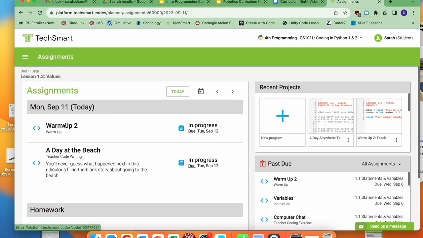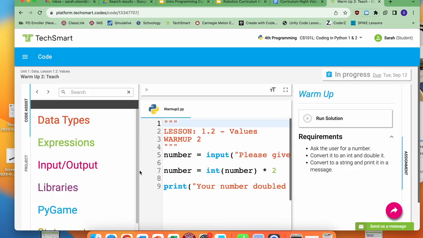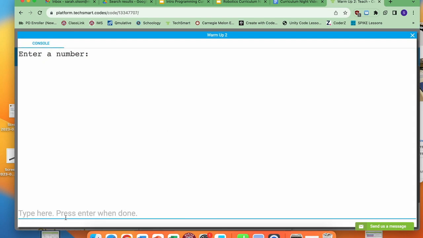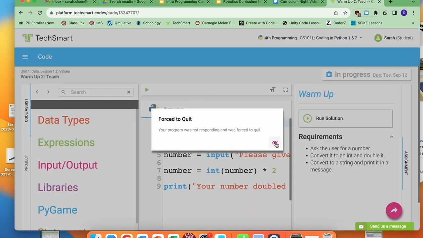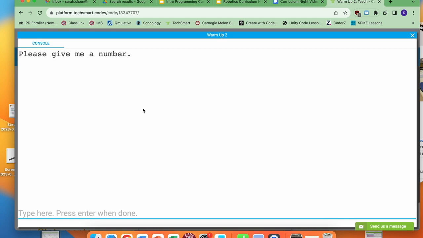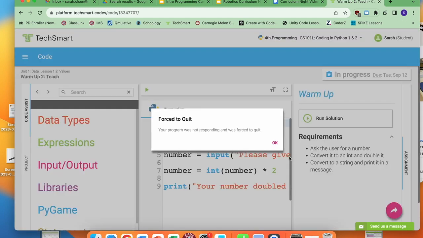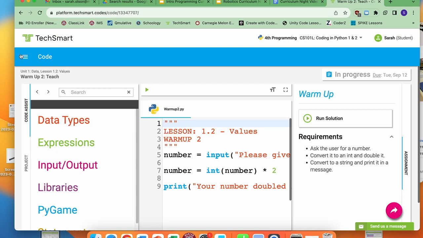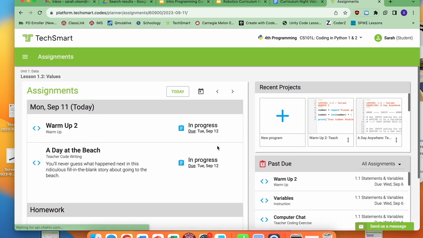Kids will see what their assignments are for each day. They click into it. It'll have some instructions over here. It will have the solution, what it's supposed to look like when their program should run. And they should match that up with when they run their program. Does it look the same or similar? So I'm hoping that they've already showed you this. If they haven't, please say, hey, I heard about TechSmart. Show me what's up with that.